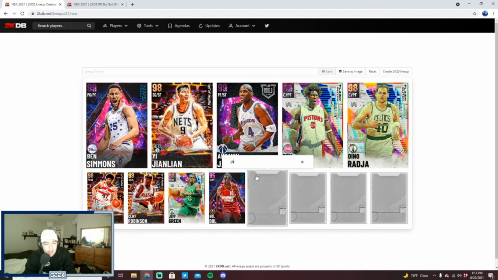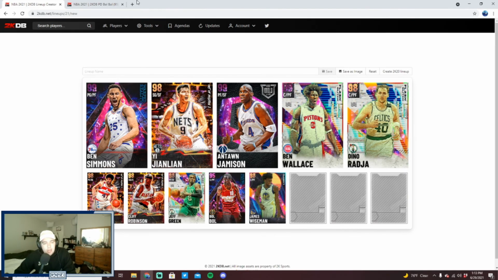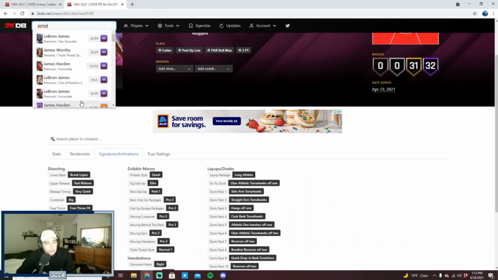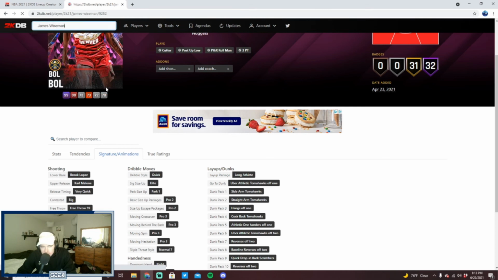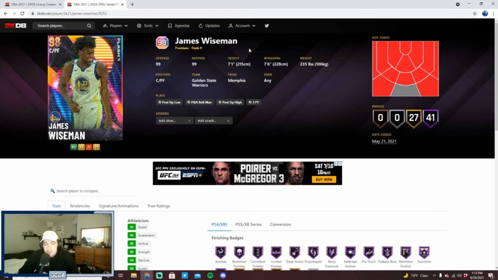And then the final guy on today's team is Mr. James Wiseman, if I can find him, who is another one of those just elite budget centers similar to Dino Radja. I like Dino a little bit better, which is why I have him starting, but James Wiseman is also a super good card that I know a lot of people like in this game, and a lot of people still run even competitively. Guys like Hims and Fade to Justin still run this card in their competitive lineups.